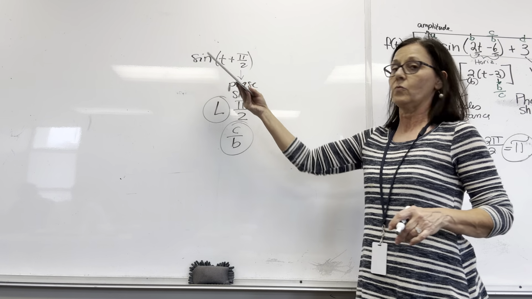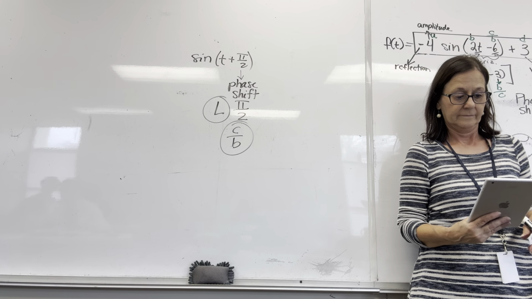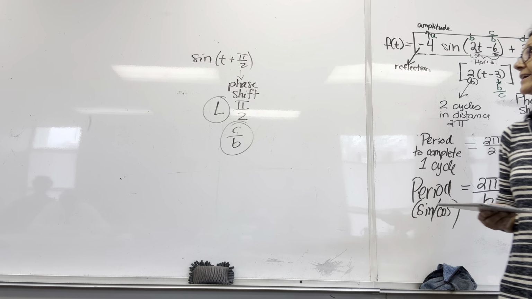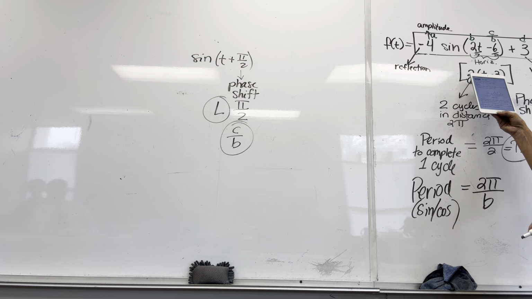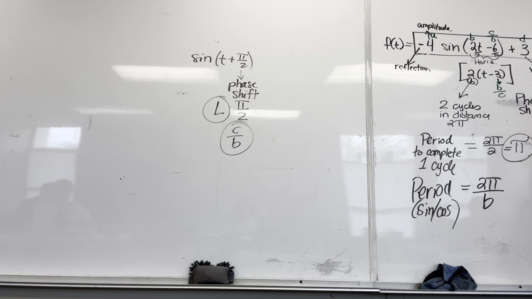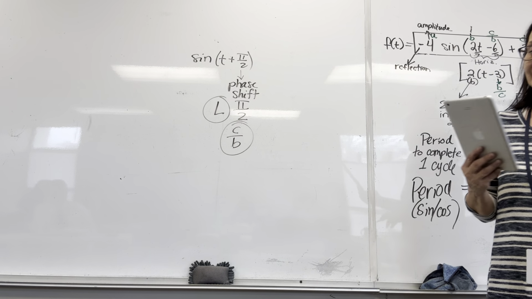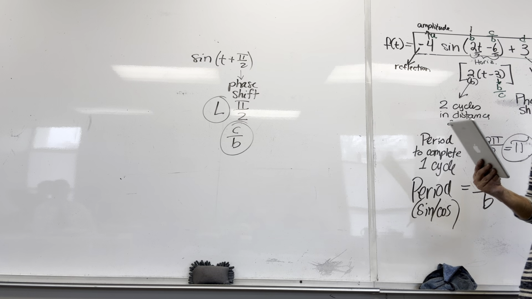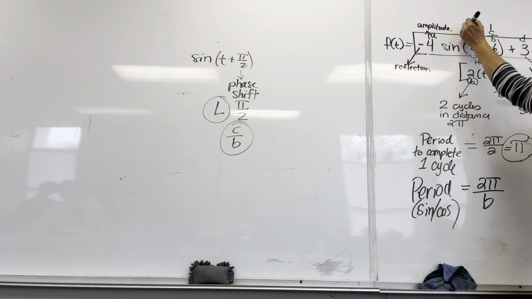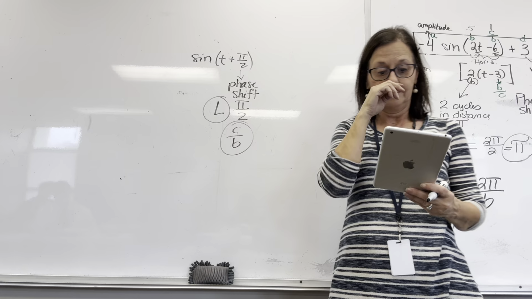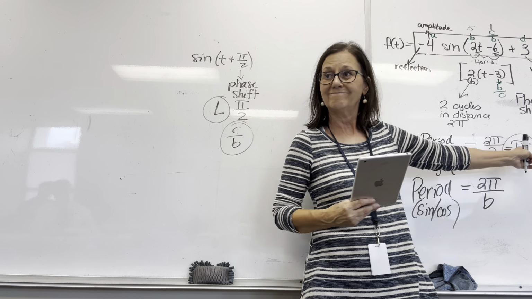We don't have a B. What's our B value? 1. Yeah, once you factored out the B, then you just use that number. Mine actually had a 1 on it. I changed my example. This would have been a phase shift by 3, not 1/3. Got it? My example had a 1 here, and this was 0.5. So I had 1 over 0.5. All right, got it? Did everybody correct their notes?